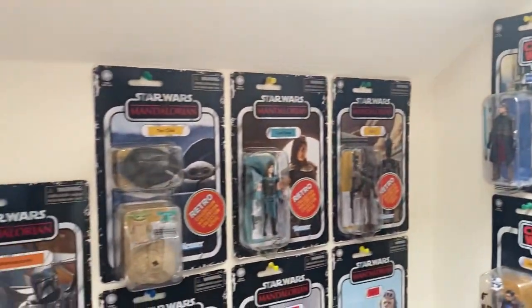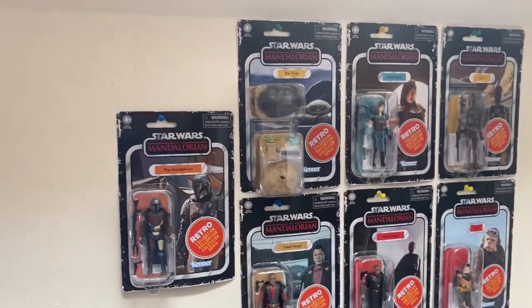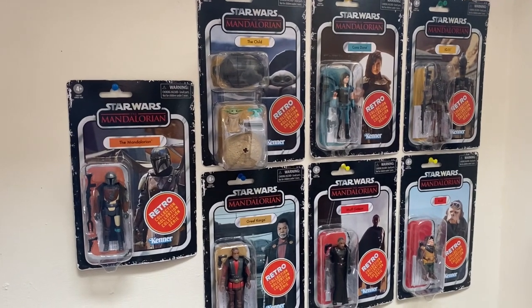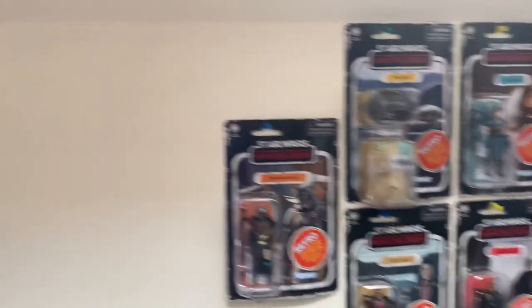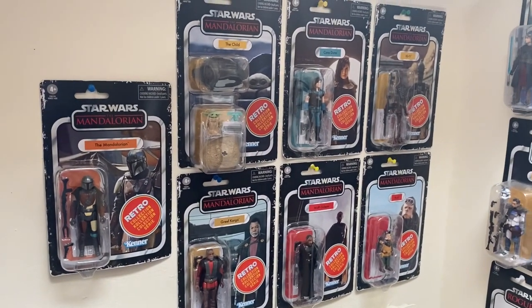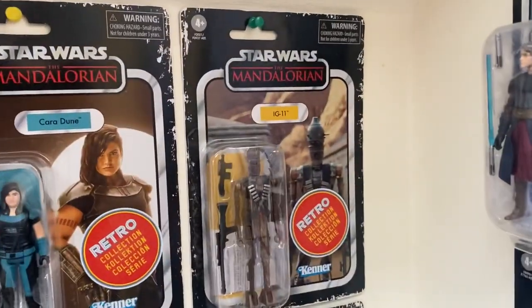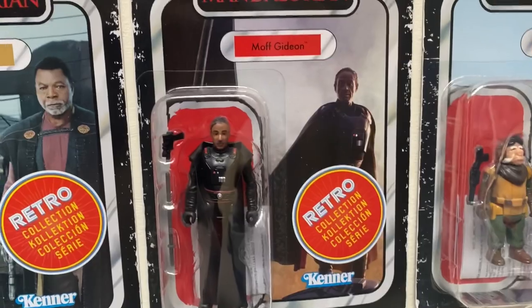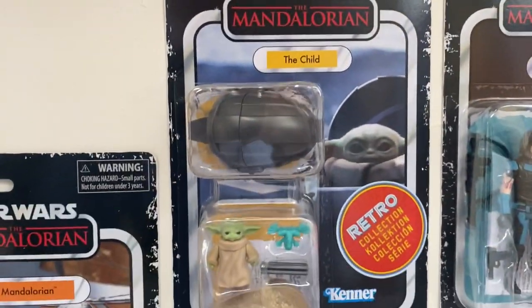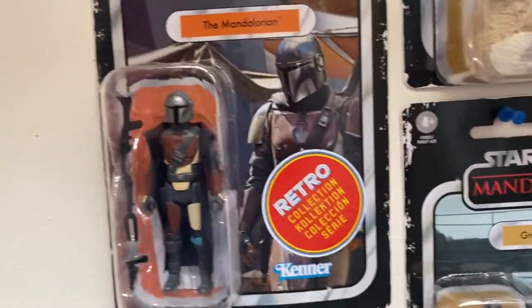Moving across from this, we have a very new addition to the collection — the retro Mandalorian figures. They're here on the wall in my room just because I didn't have any room for them downstairs like I did for the A New Hope and Empire Strikes Back figures. I might line the rest of this wall with the A New Hope and Empire Strikes Back figures — that might be quite a good display to do in the future. But here we have all seven of the new Mandalorian figures: IG-11, Kuiil, Moff Gideon, Cara Dune, the Child — Grogu or Baby Yoda, however you like to say it — Greef Karga, and of course Mando. These were from Asda stores here in the UK, and to my surprise when I got to the checkout they were only £7.50 each — I think that's a bit of a bargain.